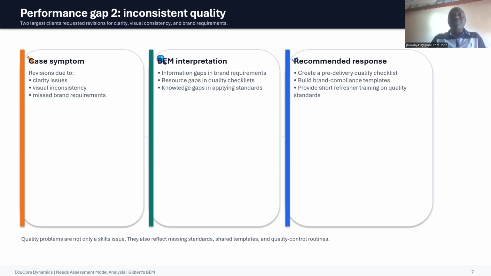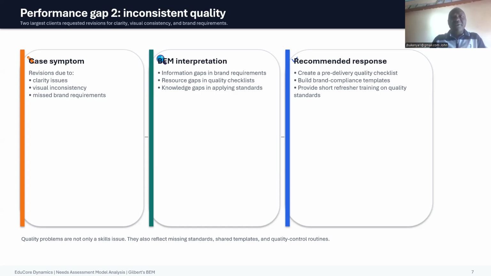It may also reflect resource gaps where staff lack standardized quality checklists or brand compliance templates. There may also be knowledge gaps in how to apply visual and brand standards consistently across client products. The recommended response is therefore blended.